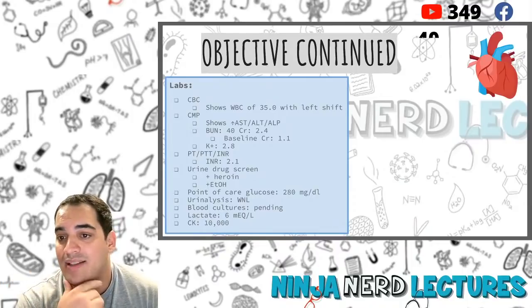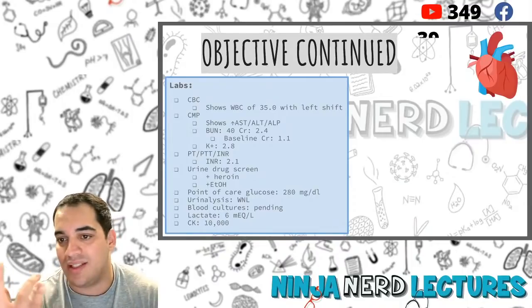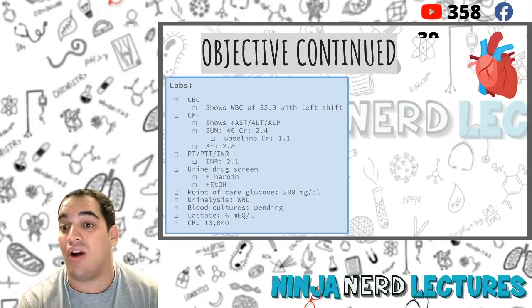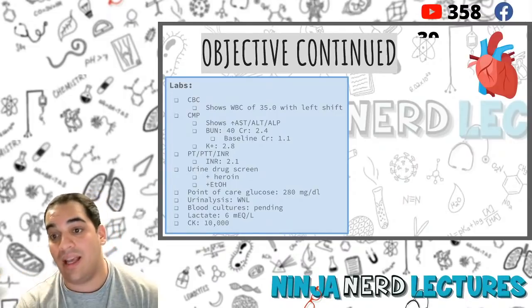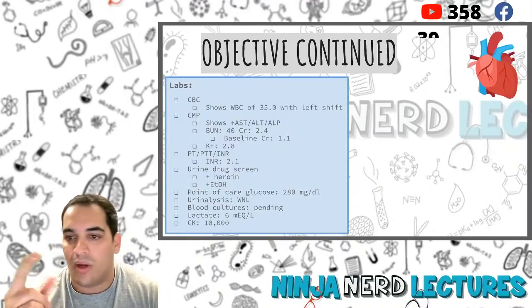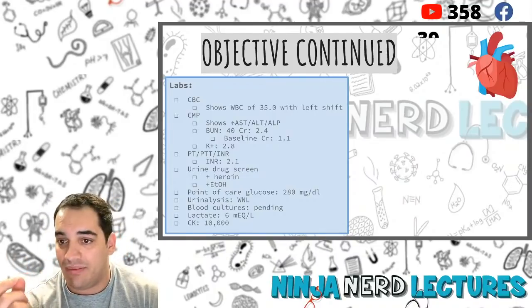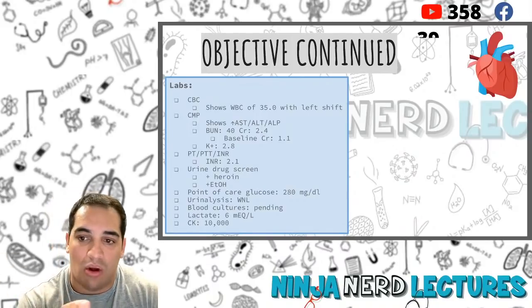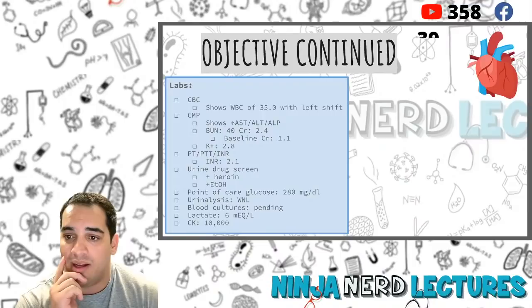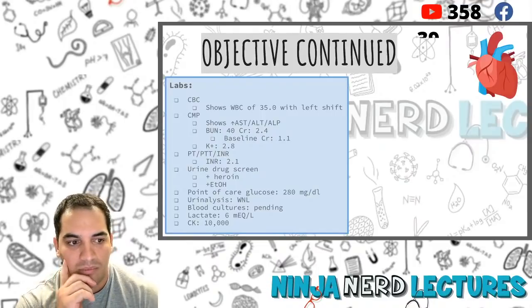I got a CMP. He has cirrhosis, okay? I want to see what his LFTs are. Maybe he has an acute on chronic liver failure potentially. So I wanted to check that. Plus with a CMP, I get my BMP as well. So I want to know what the heck's going on with his kidney function. I want to know, does he have an AKI? Because you can get AKIs along with electrolyte abnormalities present with sepsis if he is septic.